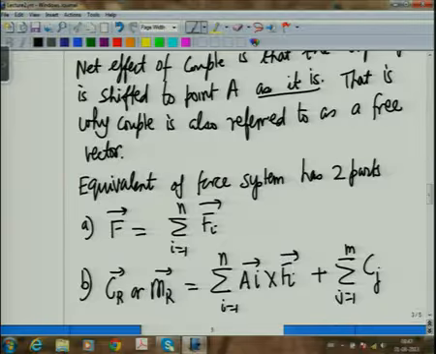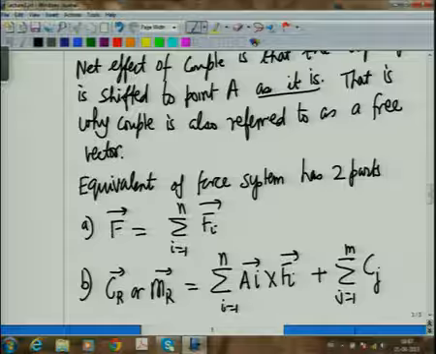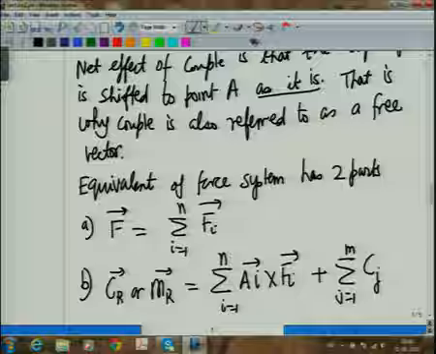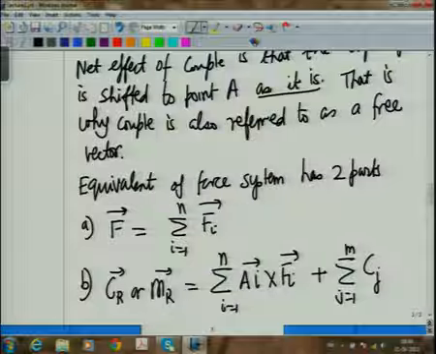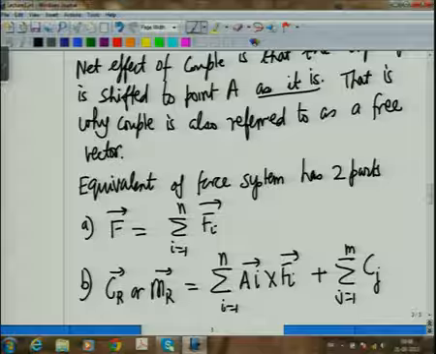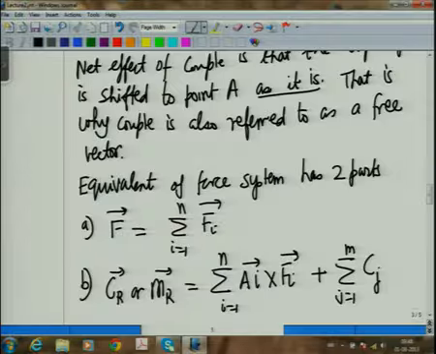If there are 10 forces acting on a body, you try to find the equivalent at a point A. In general, you will get these two. Of course, the couple will not be there. Now, what I want to say is, is there a point B on the body where the equivalent is only F? Clearly the equivalent has to be the sum of all the forces, because we cannot get away with the forces. All the forces which are there, they have to act. That means we are trying to find a particular point B on the body where C_R is equal to 0. If we can find this, then we will say this is the simplest resultant.